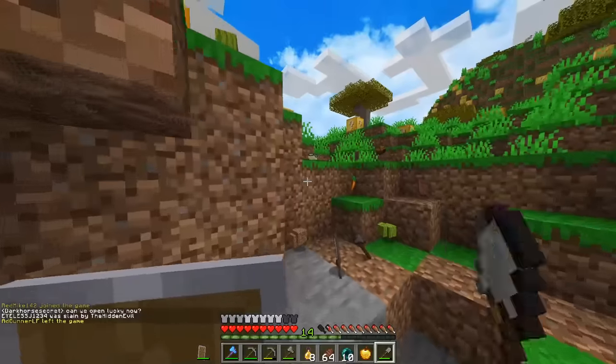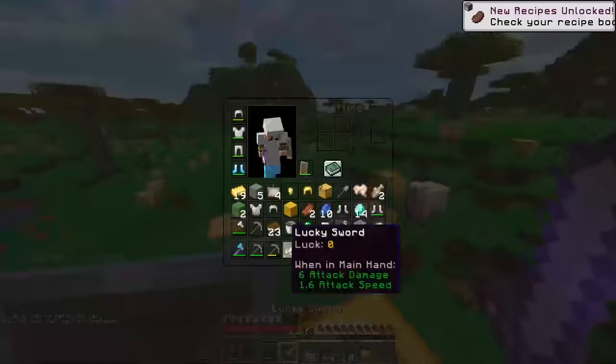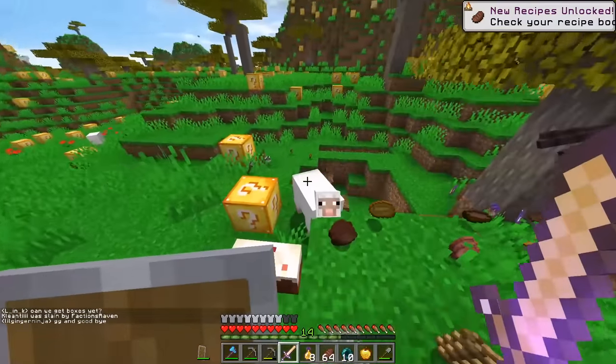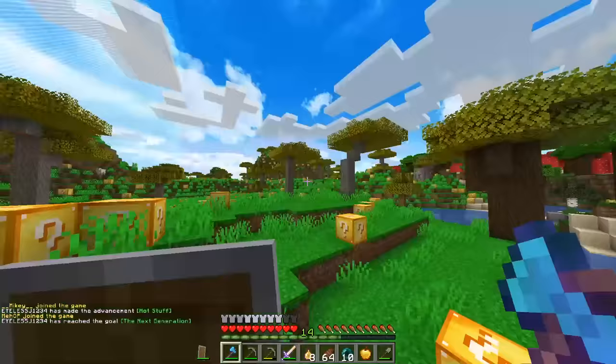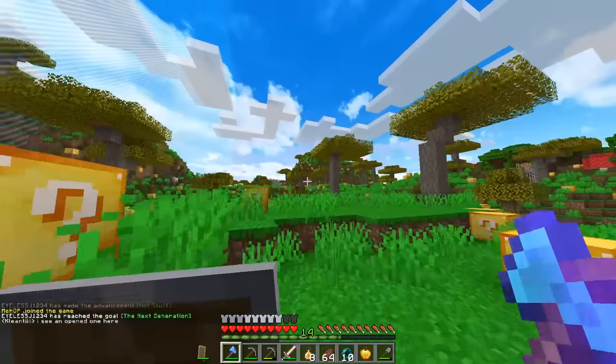Do you have a base here? Or were you just chilling? Oh, cake. Okay. We've just got a lucky sword, which I don't know what it does. It does that. And it crashed the server, I think. Oh, that's Finn. I know that skin. That's Finn. Okay, he's after coming from there somewhere, I swear.